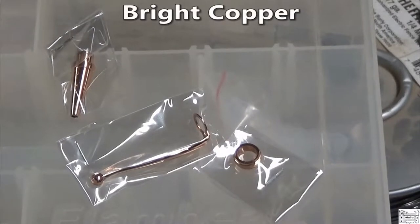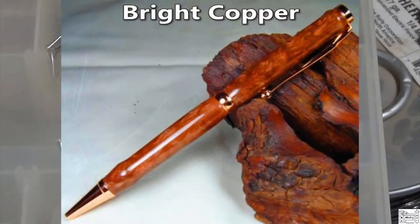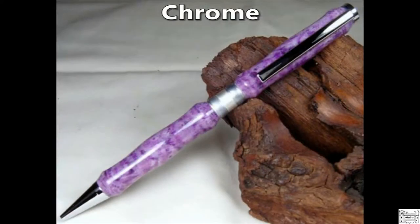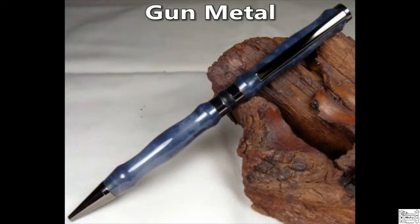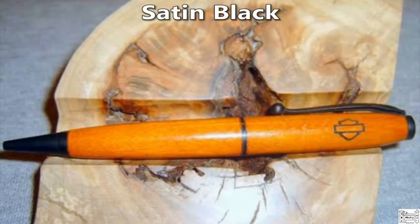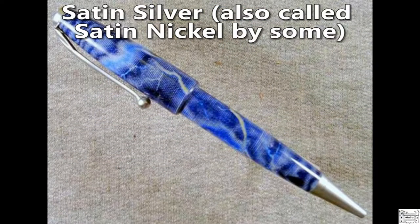As you can see from these parts, the slimlines come in a wide variety of platings, as do many other pens. Finished, your traditional slimline can look like this, or you can modify it by adding extra center bands like these. Or you can go without the center band and make it a little thicker and use your own center band, or no center band at all and make them step like these pens here.